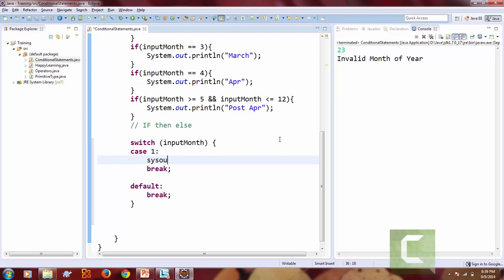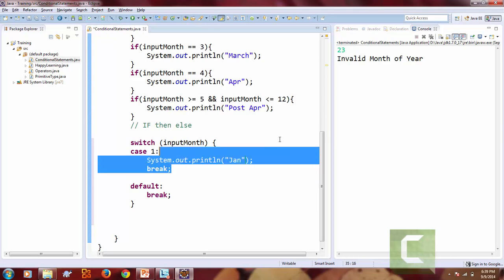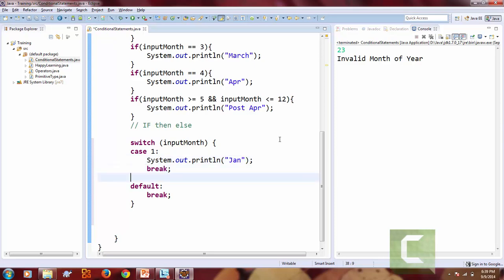Action is January. Case 2: you can see that you cannot put two cases with the same value, so I'm giving 2, so it is Feb.